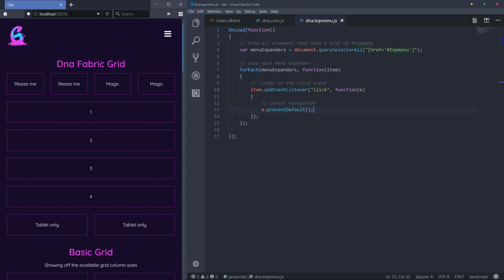So if we save that now and you look at the URL at the top and we click, now you can see it doesn't do anything. We basically disabled the link. So if you wanted to disable all links on the page, you just do A, and then for when the click prevent default, that would basically stop every link on the whole page from working, just in case you wanted to know that. So this now prevents the click from happening.